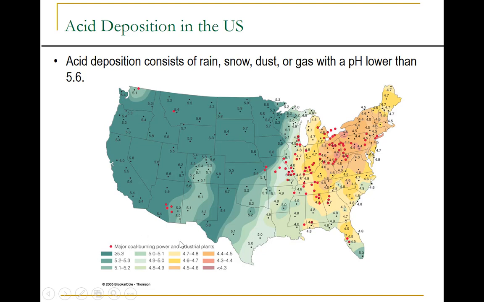In fact, you can see that on the West Coast, the pH of rain is relatively not very acidic. It is mildly acidic. Typically rain is mildly acidic, but as you go to the East Coast, mostly in the Northeast and Southeast, you can see that the pH in the rain is much lower, and the reason is that there are a lot of coal burning power plants all over here, which leads to a significant amount of SOx in the air, which in turn leads to sulfuric acid and increases the acidity in the rain.